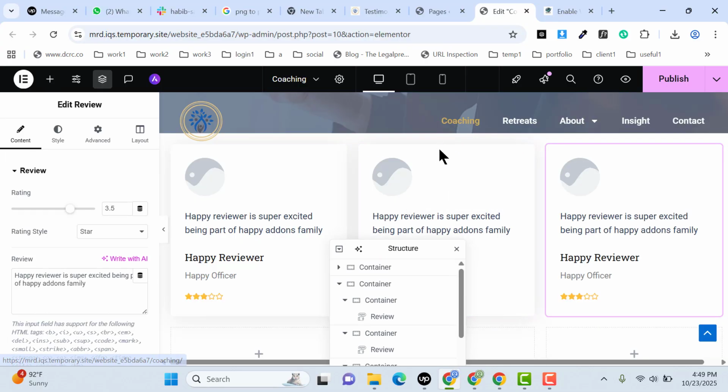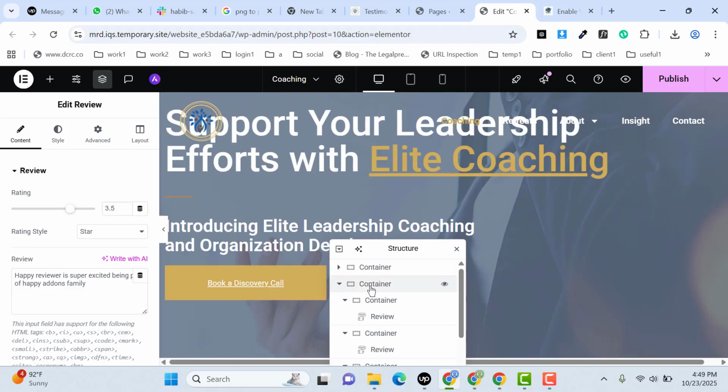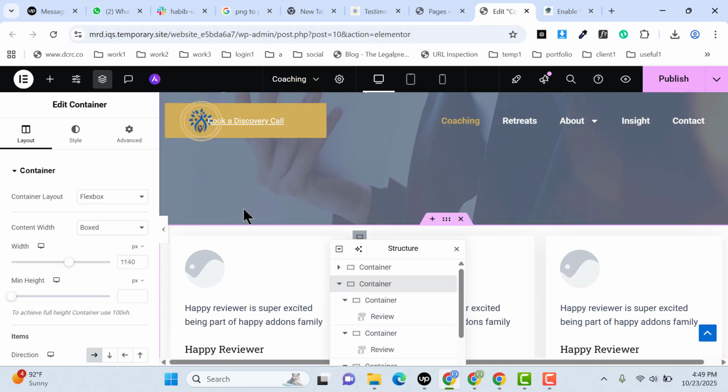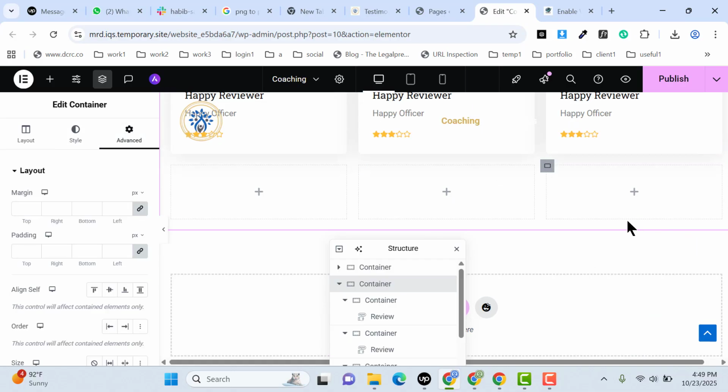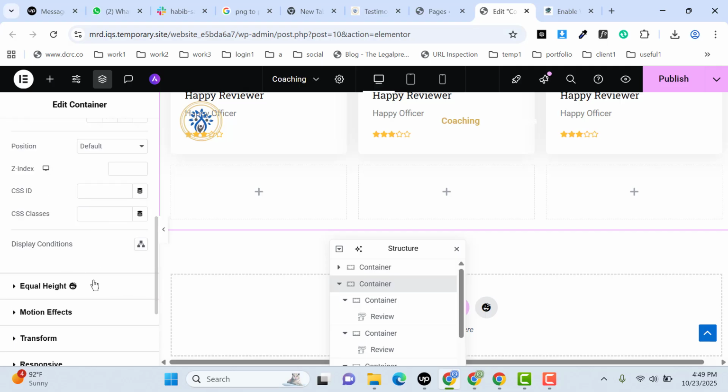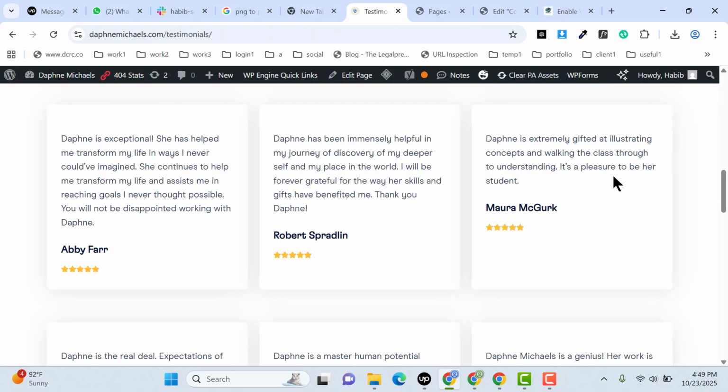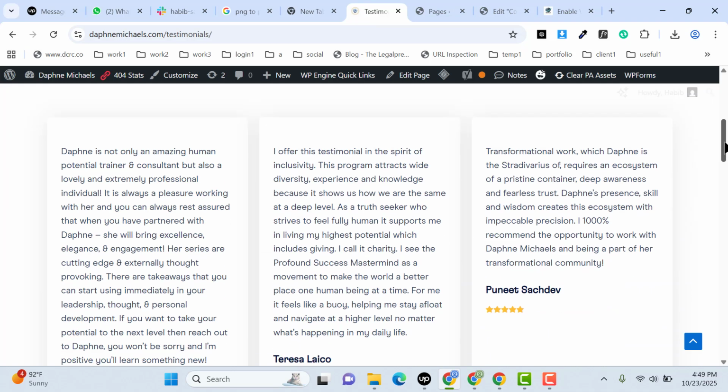So after that, you can choose the equal height feature. You can go to the advanced tab, and after that, here you can see this one is the equal height feature. So let me show you how it works.